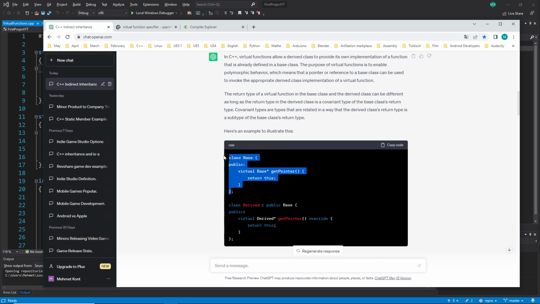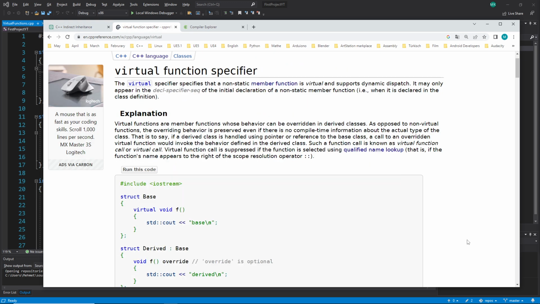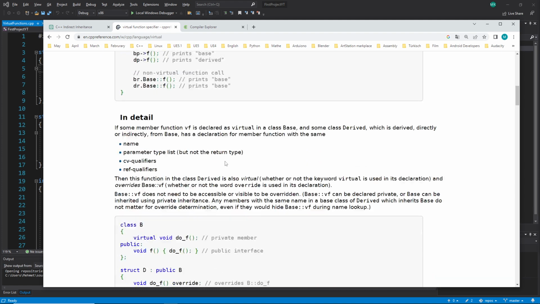You can see it created a base, it created a derived, and it created the same function name and the same parameter list. You can see this here, the same, but here not the same return type. And this is the thing we have to consider. This one is called covariant later.